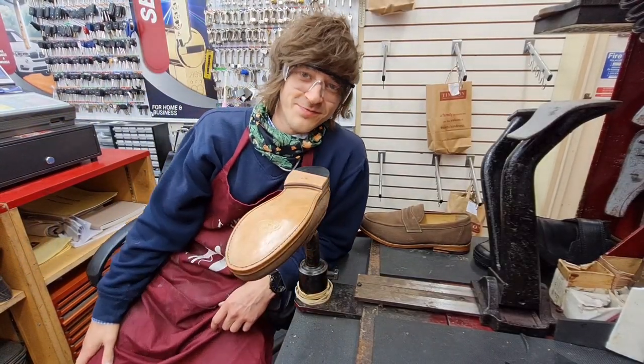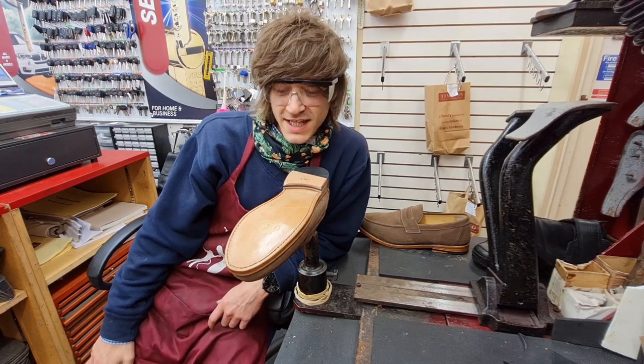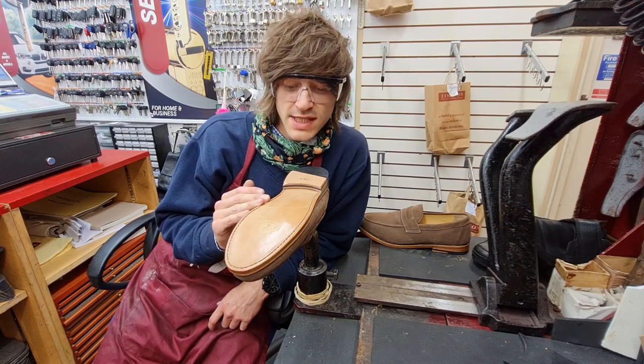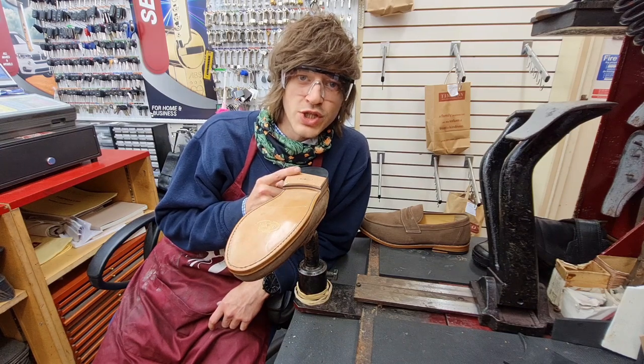Alright guys, so that's us done with another project. So these Sammy Windsors came out pretty nice, I have to say. We ripped off the old soles that were there as they were starting to peel off and causing a little bit of separation around the sides. And we popped on a new executive leather sole and a rubber leather combination heel.